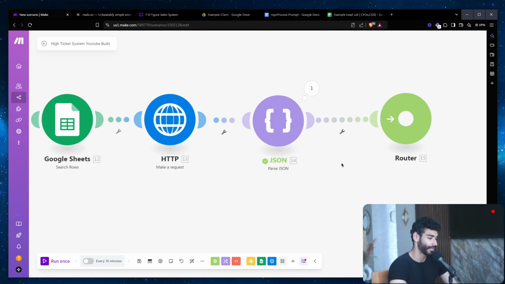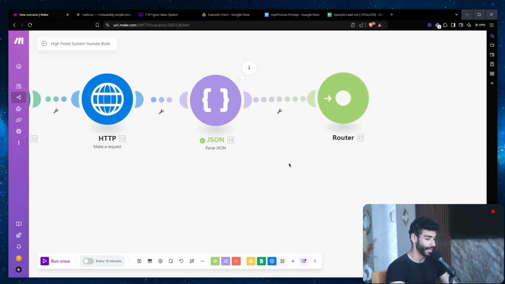URL is gonna work. Sometimes the website is on maintenance. Sometimes their website doesn't work. So we need to have a router where if the website works, we will scrape it. If it's not working, we're just gonna use the original information that's already in the Google Sheets, the lead list. And the way we do that is typically when you make a request on a website, sometimes it's a timeout, sometimes it takes like 3 minutes, 5 minutes.